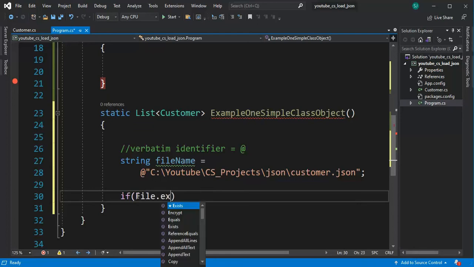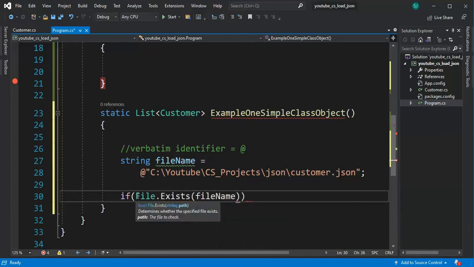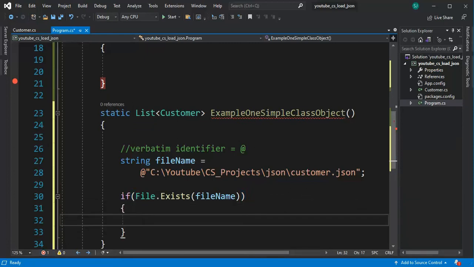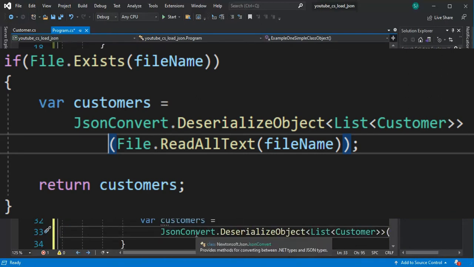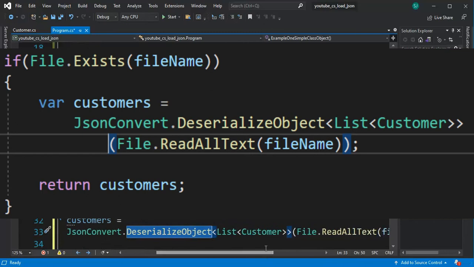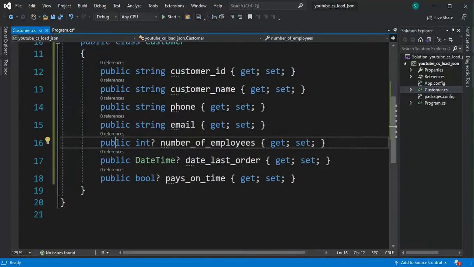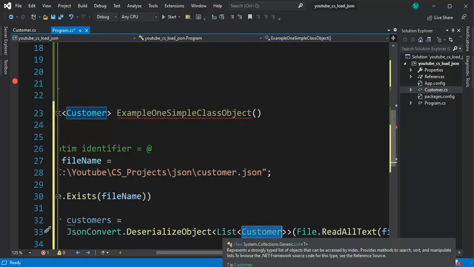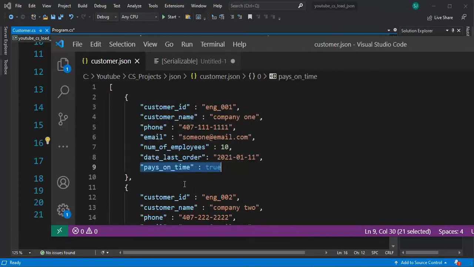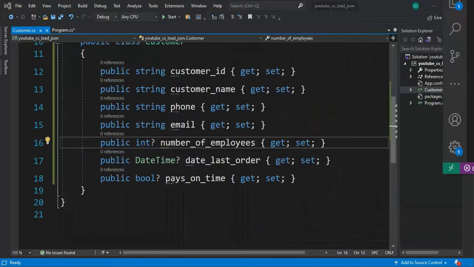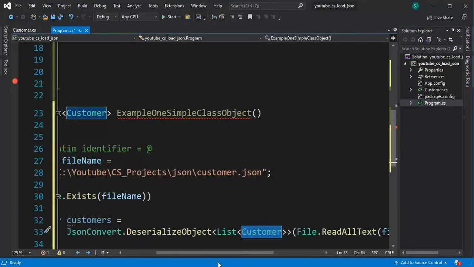Now, let's test to make sure that the file exists before we start doing a bunch of code. Notice File.Exists came from that using above, and file name came from line 27. Press pause here because this is the gold. Here you can see that I'm going to take that file name, read all that text, and then that DeserializeObject is going to take that JSON code and assign it to my C# class object. It's going to look for that spelling, customer ID, and then assign it to my class object in C#. So for each of these field names, it's going to go one by one and assign it to the object. That's all it does. That is what's considered serialization and deserialization.